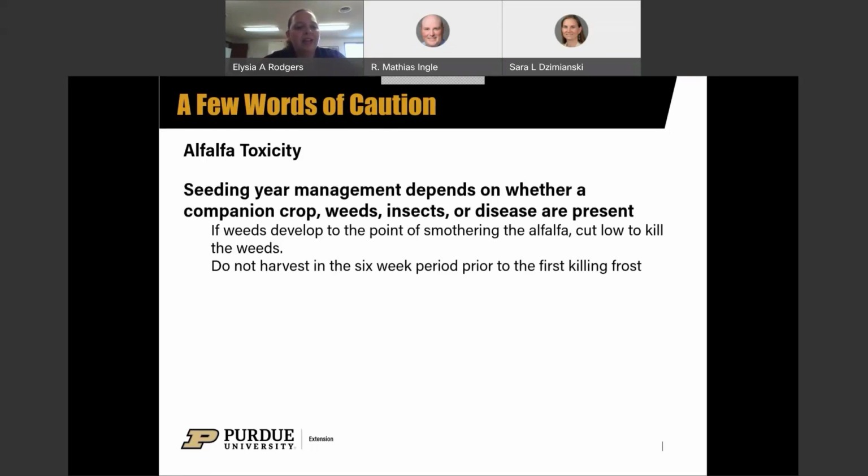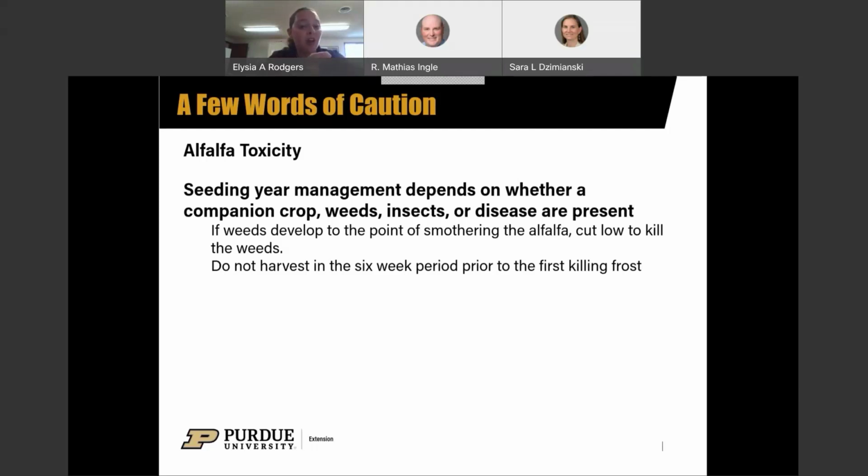All right, and then your seeding year management. Seeding year management really depends on whether a companion crop, weeds, insects, or disease are present. So basically you're looking at, is there something in that field that's going to compete with my seed for the nutrients, the water, and the sunlight that it needs?